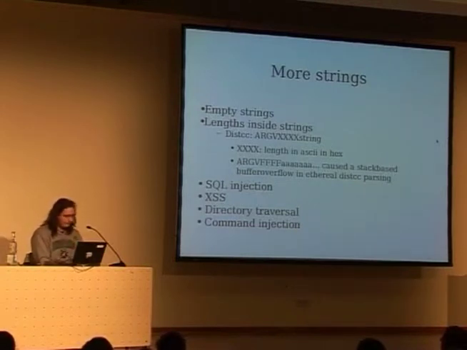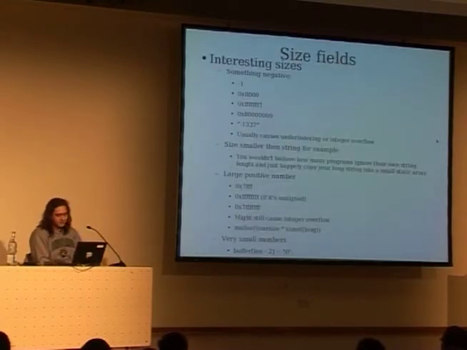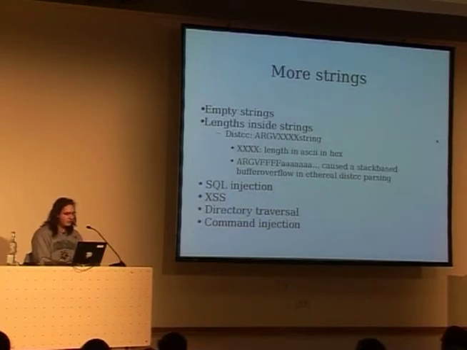The other ones, like if you've got lengths in ASCII values, that's pretty common. Basically just keep the size things in mind and try using them as ASCII values. And this is fairly common. A couple of months ago, I discovered a bug in Ethereal where it does distcc parsing, which is distributed compiling. It has an ASCII protocol where they say an argument, and then they say the length of the argument, and then they give you the argument. And the code basically just took the length and put it in a signed integer, said, oh, it's smaller than my buffer.